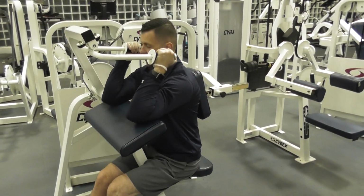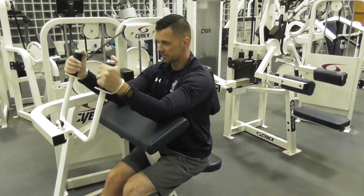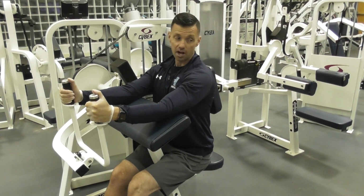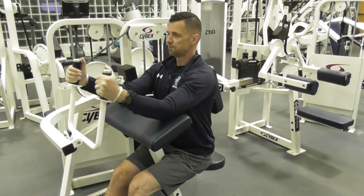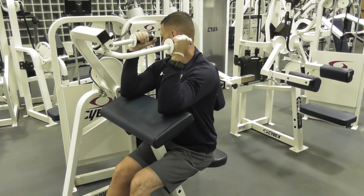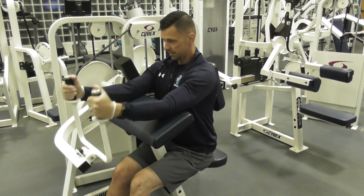Then from here, I'm going to extend down like I'm driving down two hammers, keeping my chest out, and my back is always pressed against that pad. I want to bring it back, stretching the tricep, not letting the weight slam, and extend.